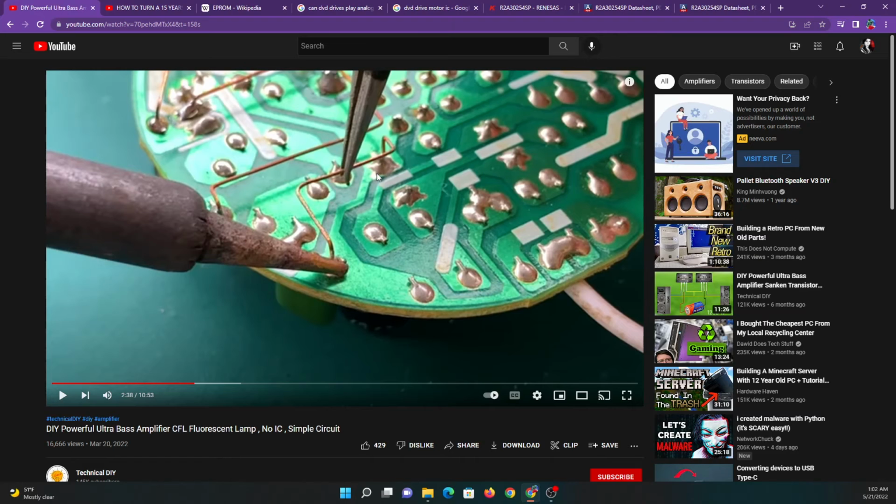Now, is there any reason why you would connect 2 wires that are already on the same trace? Yes, there is one legitimate reason for this. The reason why you would ever want to connect 2 wires that are already connected is if you're modifying the circuit for higher current flow. So if you needed more current to flow between this point and this point, then sure, this would be a valid way of doing it.